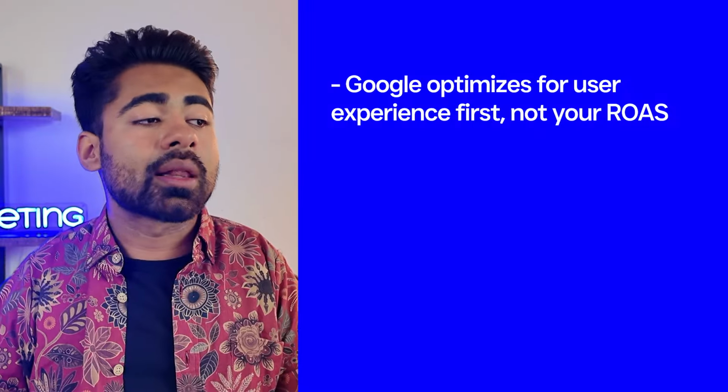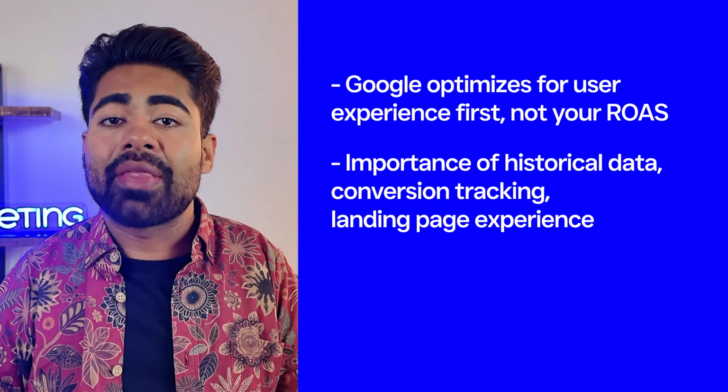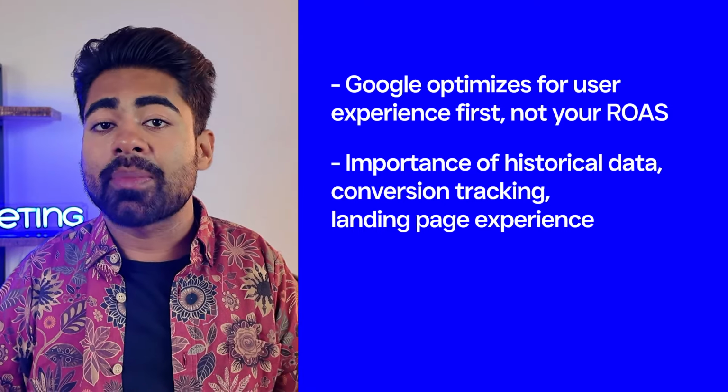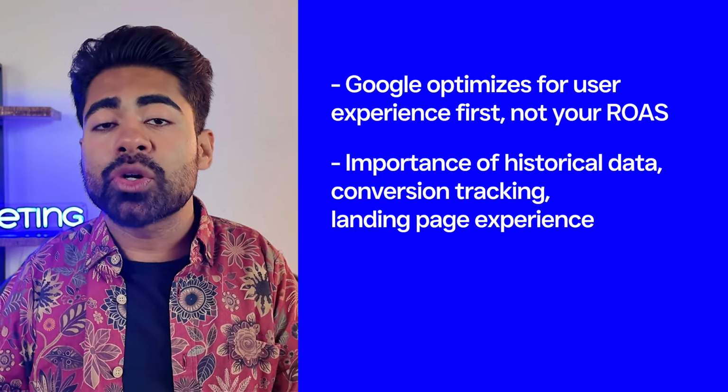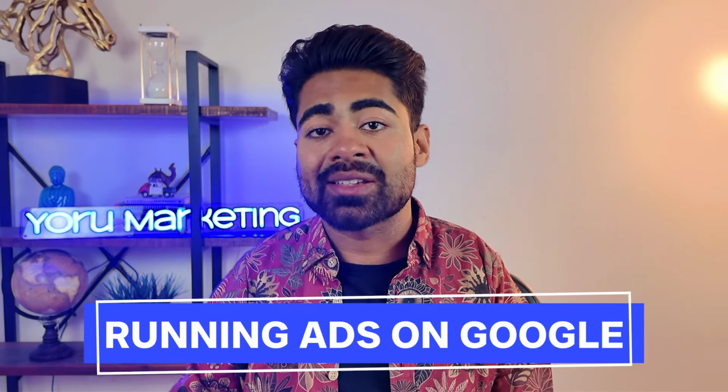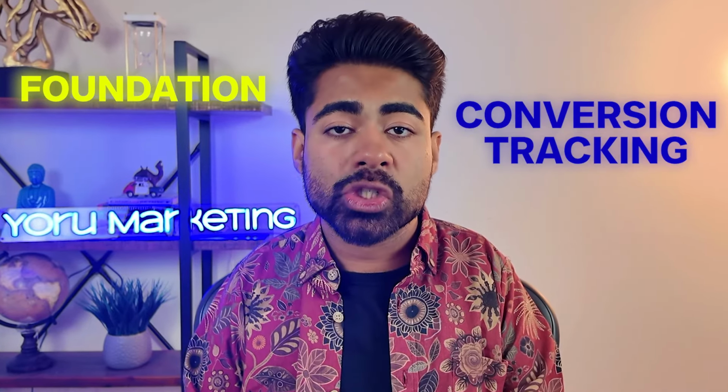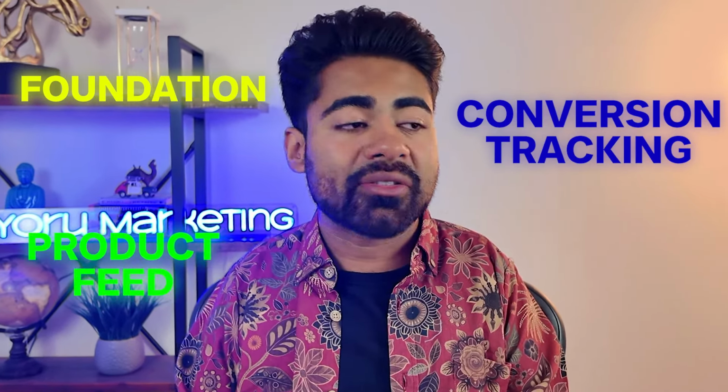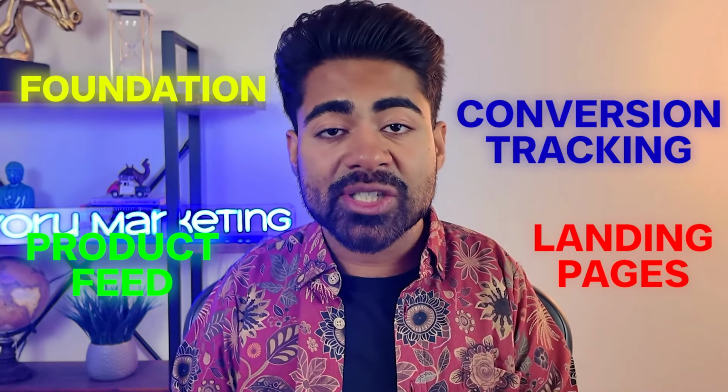But generally speaking, Google relies a lot on historical data and things such as conversion tracking, landing page experience to even determine if you're doing things right. Now, historical data, of course, comes from running ads on Google, so that's besides the point. But second is things like your foundations. How strongly set up is your conversion tracking? How strongly set up is your product feed? What are you doing with the landing page experience?